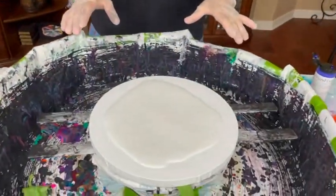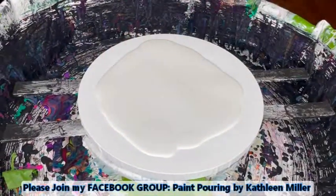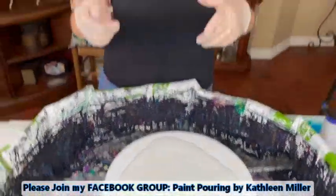I have a 12 inch round canvas down. I put my white pillow in the middle. I'm doing a little bit different because I'm going to be tipping today. I don't do a lot of tipping. I usually do spinning, but I'm going to do some tipping and some spinning. So we're going to see how that goes.